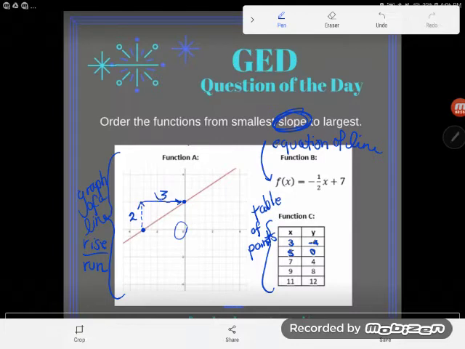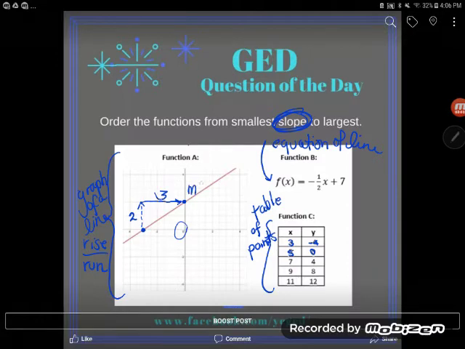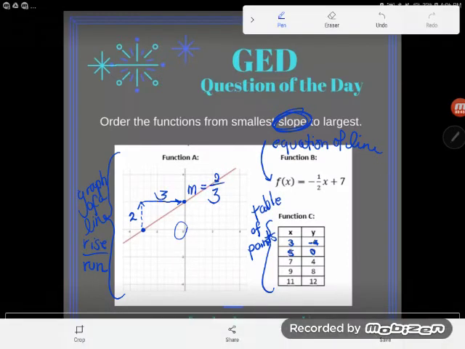Don't mix it up with the point. So to get my slope, we usually use the letter m to represent it. So my slope here is going to be my rise, which was 2, over my run, which was 3. So the slope of this particular line is 2/3. Notice that slope is written as a fraction. If this fraction could reduce, I should probably reduce it, but it can't, so I'm just gonna move on.